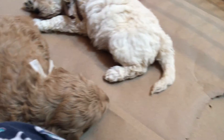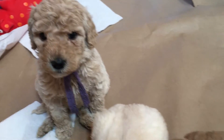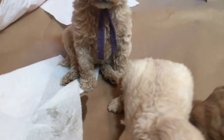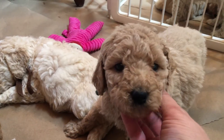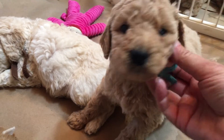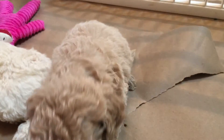I've been holding red collar because he is a love muffin and does not like being put down when he sees me. Let's see if we can get blue collar out. Here's our little blue collar girl — we call it a bright blue, so there are two blues in this litter. This is our bright blue.